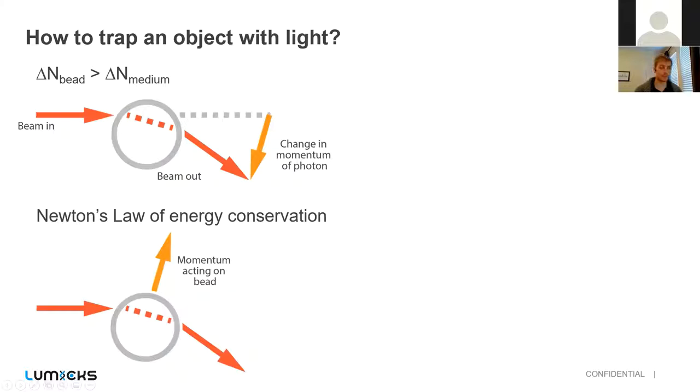So if you've never heard of optical traps, you may be wondering how do you trap an object with light? Well, let's take a quick look at the example of a polystyrene bead, which is a very common object for trapping when you're using optical tweezers. So if you have your polystyrene bead, the requirement here is that whatever you're trapping needs to have a refractive index greater than the medium around it. The reason for that is that when a photon comes in, it will refract when it enters and exits, such that if you do a balance of the direction of the photon out versus coming in, you actually see a change in momentum of the photon because the photon carries energy. And what you can do is you can relate this to Newton's law of energy conservation. And you can say that this results in a net momentum acting on the beam opposite the change in momentum of the photon itself.